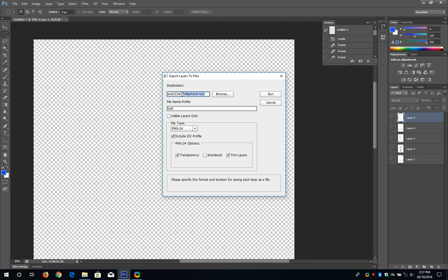And then I'm going to copy the title, and I'm going to paste the title there, which is going to be good. Now you're going to want to do that so you keep all the information. I'm going to turn off transparency, and I'm going to turn off trim layers. Trim layers is going to cut away anything that's invisible.